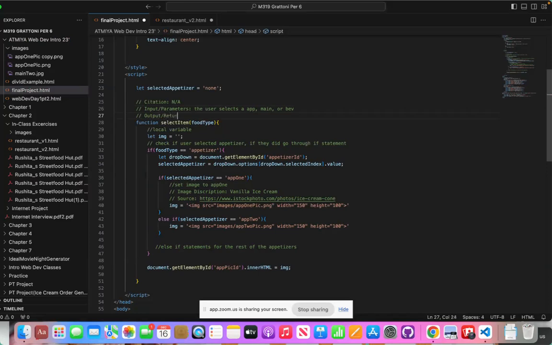So right here, we're going to have an image representing or corresponding to the user selection pop up. So that's what the input and the output is.